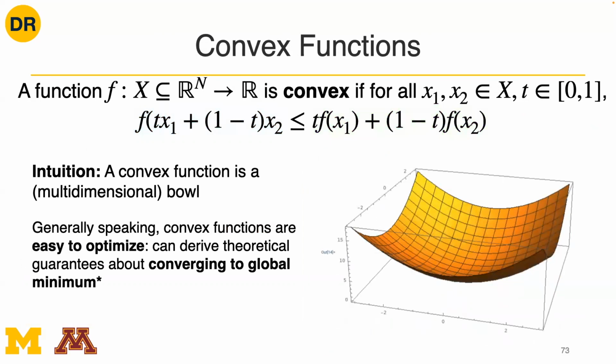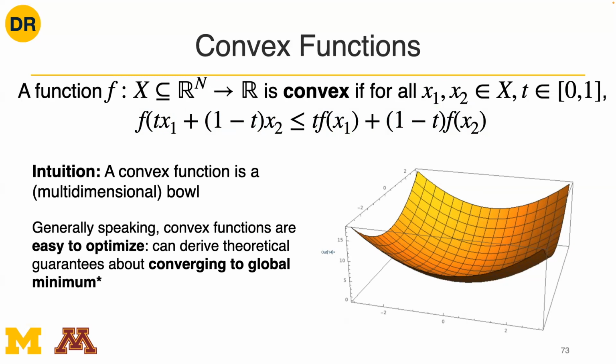a concept that you'll see referenced when looking at neural network literature, and in particular with literature within optimization, which is that when we're trying to optimize a convex function, generally speaking, we have optimizers where we can prove theoretically that we'll have convergence properties or we'll achieve potentially global minimum solutions to our optimization problem.